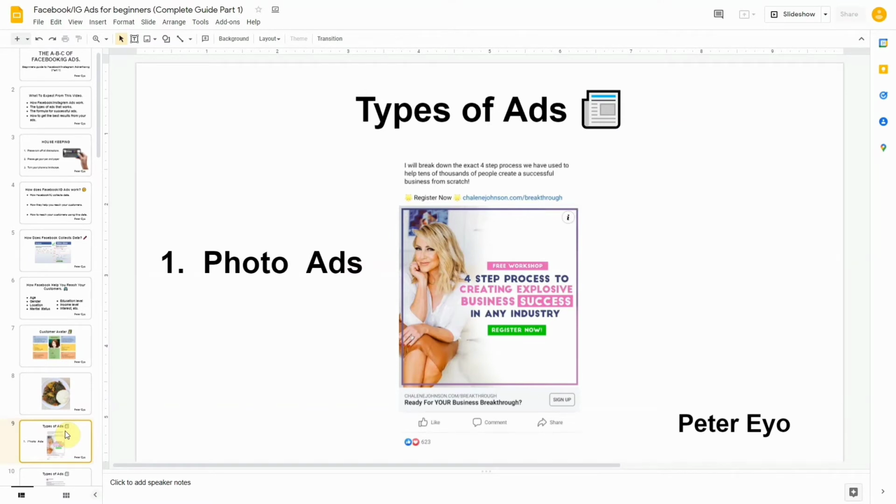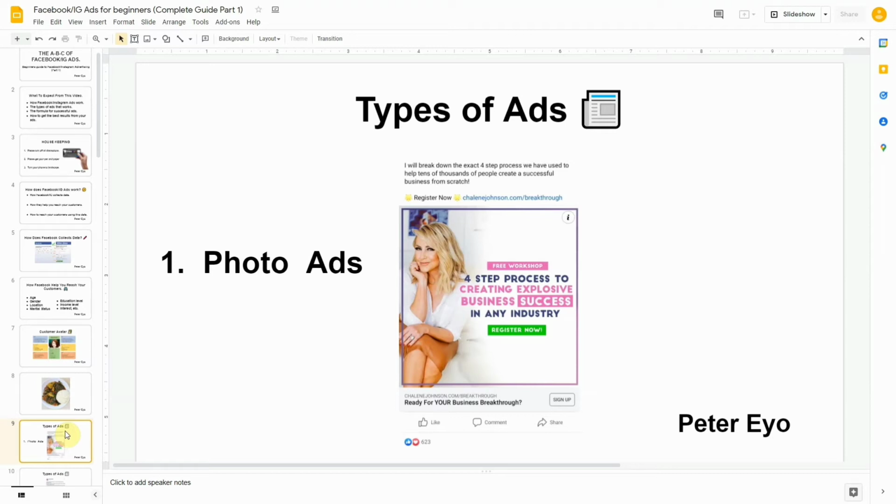There are photo ads. These are really simple, just photo ads. Depending on your niche, you can do a write-up stating something about your ads. But I want you to understand that one of the rules of thumb Facebook gives is that your text should not cover more than 20% of the photo. As you can see on the screen, this photo is pretty simple and the text is just a part of the photo. Please keep that in mind.